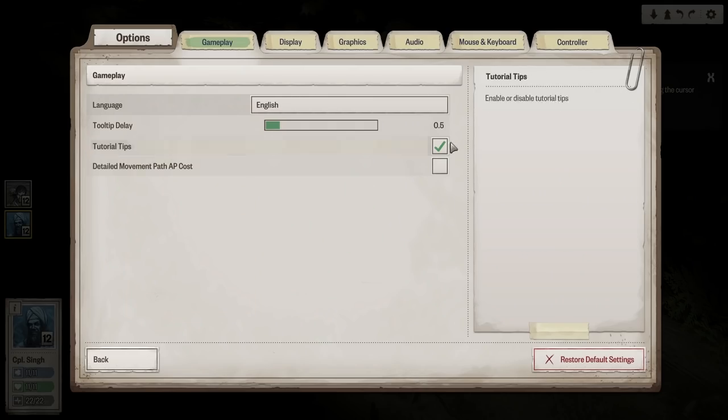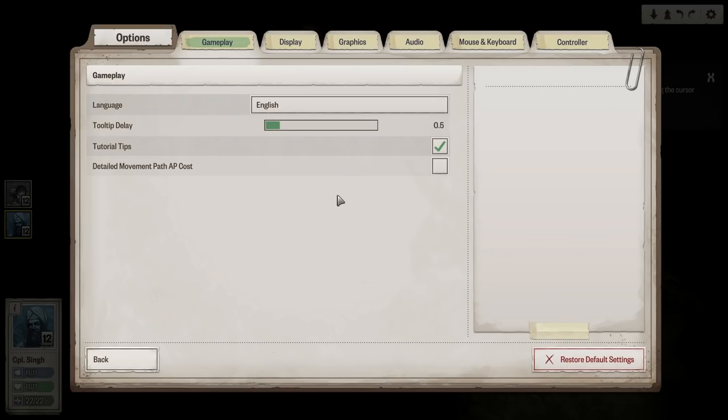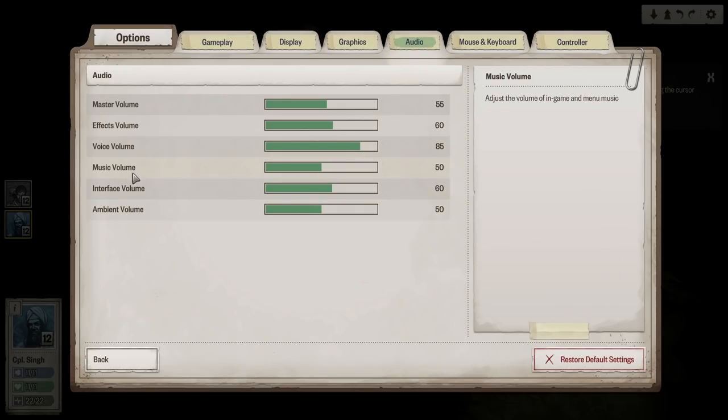Now, I'm going to quickly jump in here and go to the audio voice volume. We're going to bring that up a little bit, to about 85. I kept the rest of it down, but whether we're in the game, it's going to be a little bit lower. So let's just do that. If it gets too loud, it gets too loud. I will take down the interface volume, though, a little bit, so we're not hearing this too much.